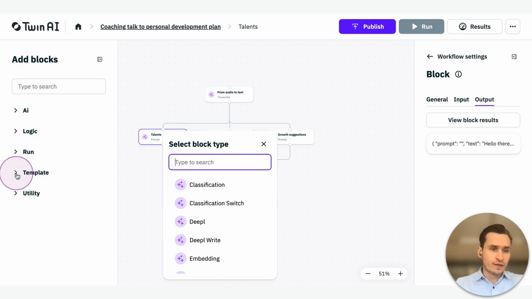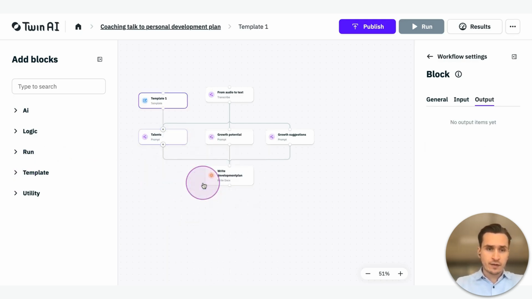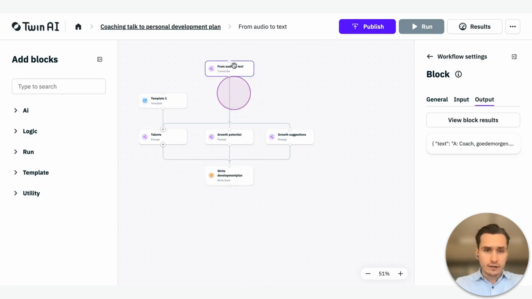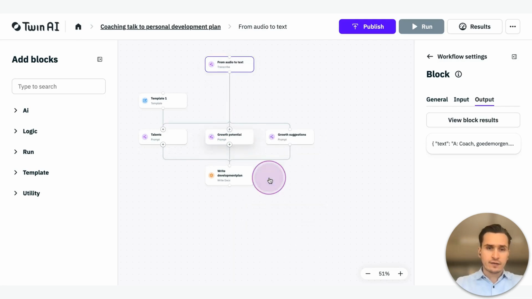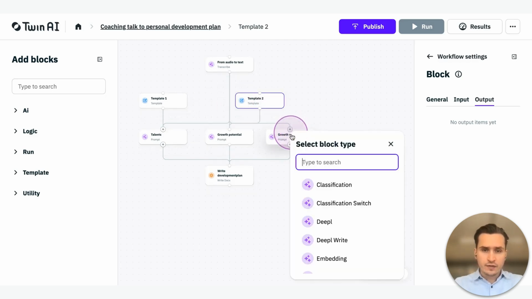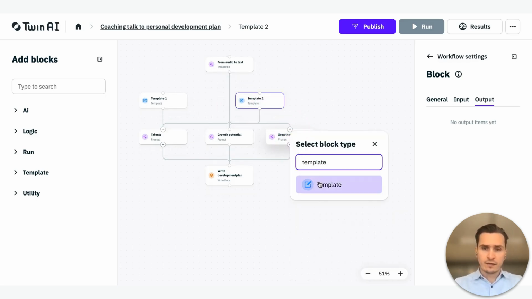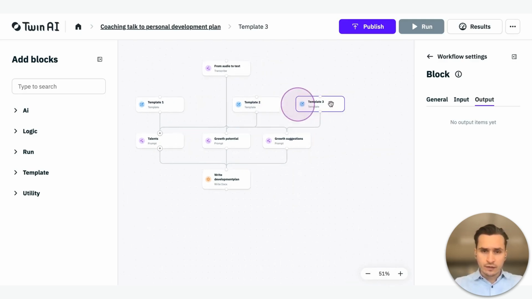It's also underneath the section template on your left-hand side. I'm going to go for template. Boom, there it is. Okay, scroll up a little bit over here, template, click, there it is. Drag this one to the right a little bit, and there, the first template, oh, there it is. Okay, so drag this one to the right.